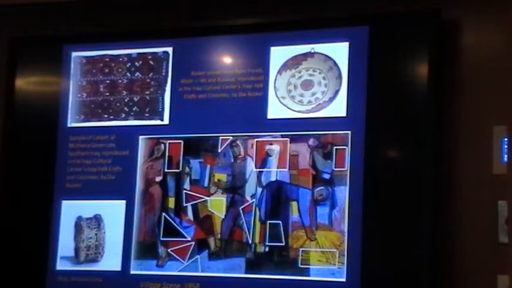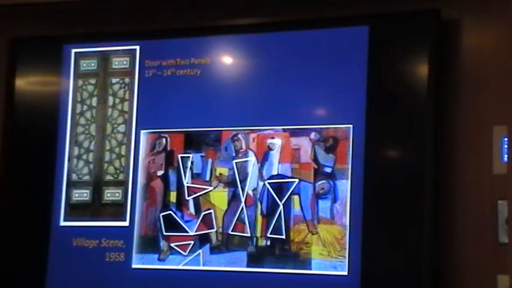Now, this use of pattern also points to another traditional aesthetic incorporated into Hassan's paintings, that of Islamic abstraction. Within the Islamic decorative tradition, there is often a fragmentation of the picture plane, meaning a representational form is deconstructed and interpreted into geometric and vegetal patterning. In essence, Hassan's use of cubism in this context can be viewed as just an interpretation of this technique. Village Scene, for instance, employs this type of fragmentation through the deconstruction of recognizable space into geometric patterns articulated in color and overlying the primary figures.